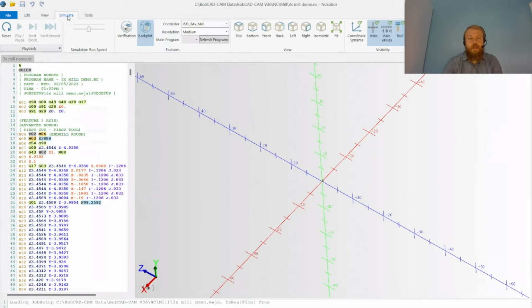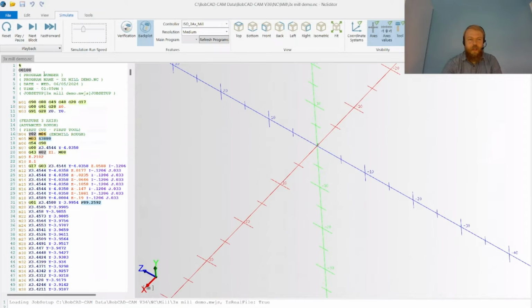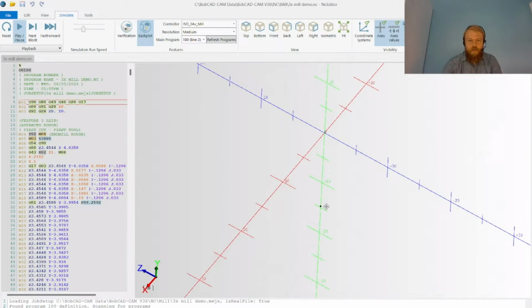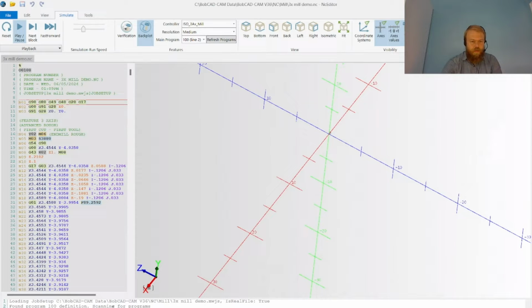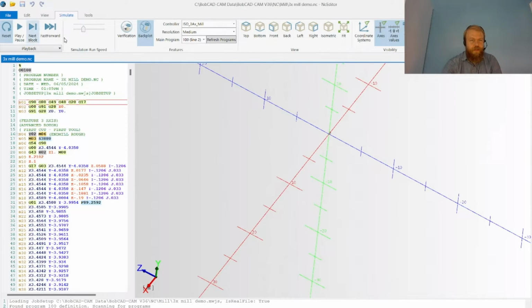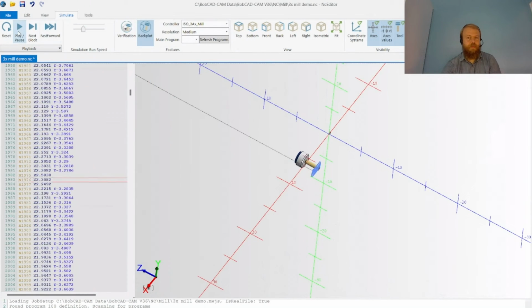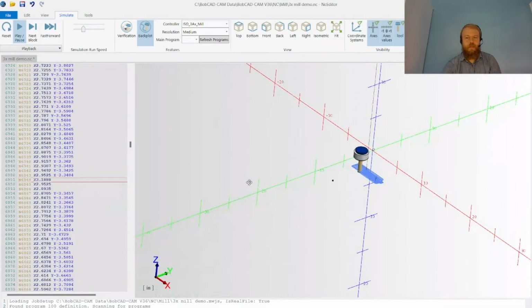And so I'll go back to Simulate. I'll hit reset, and without fooling with too many of the controls here, I'll change the run speed a little bit and then hit play. For some reason it's stopping right at that safety line. I don't know what's going on there. Maybe it doesn't like me changing the run speed. Let me delete that out. Okay. There we go. Got something going on now.